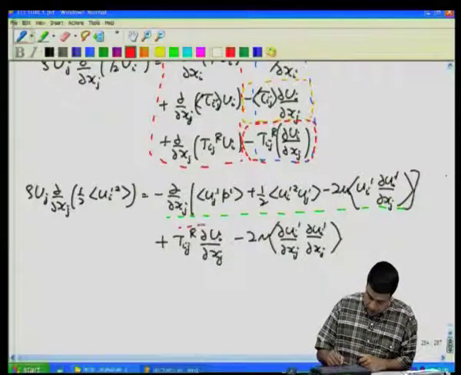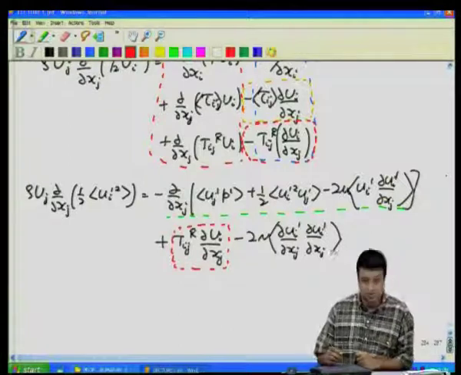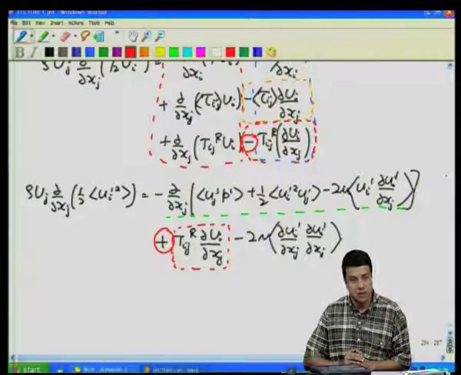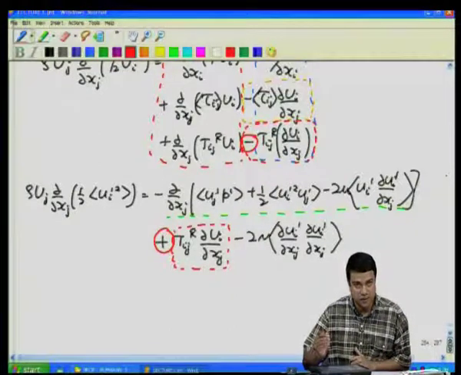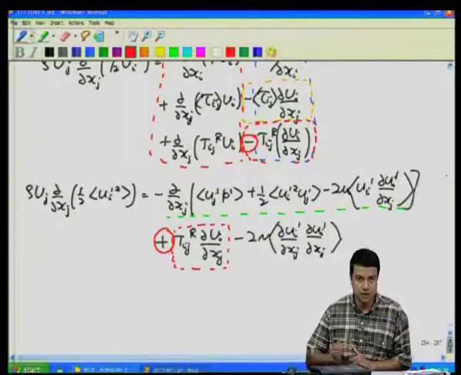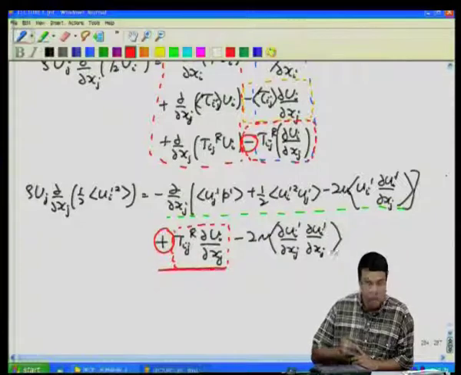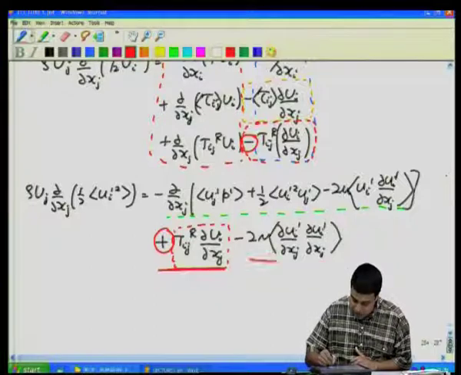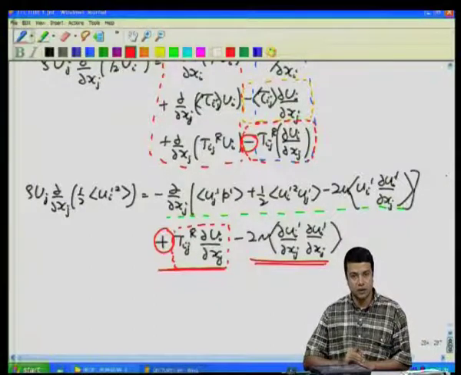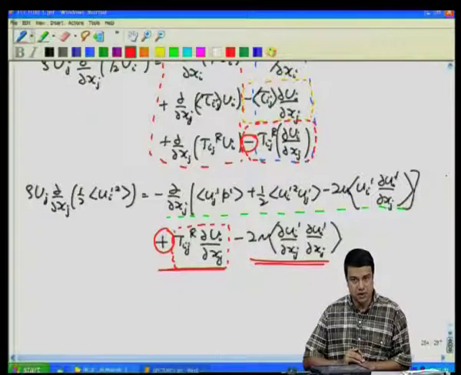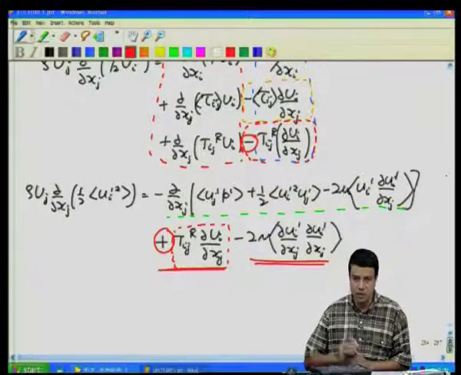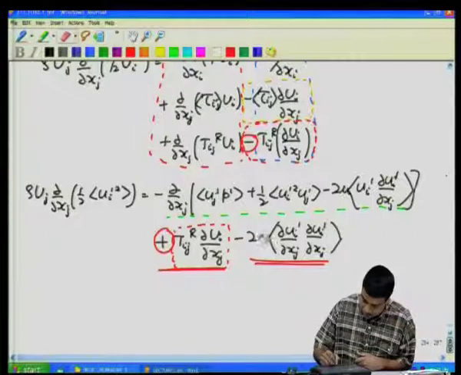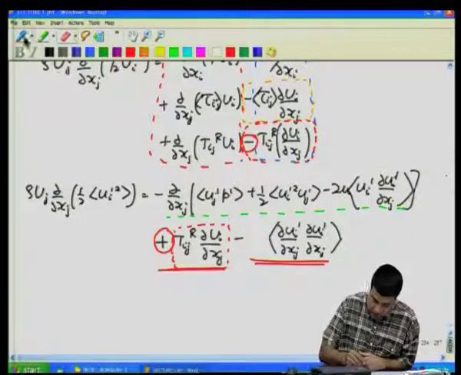This term here appears with a negative sign, the sign that is opposite to that in the mean kinetic energy equation. So, that acts as a transfer of energy from the mean flow to the fluctuations. So, this basically acts as the source term in the equation for the fluctuating kinetic energy, that is balanced by the dissipation due to the velocity fluctuations. So, this source term, the Reynolds stress transfer of energy from the mean flow to the fluctuations, is balanced by the dissipation, the viscous dissipation due to the fluctuations. And this should be not a kinematic viscosity, but rather the dynamic viscosity itself.